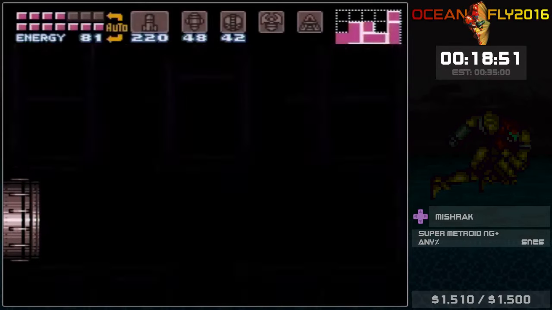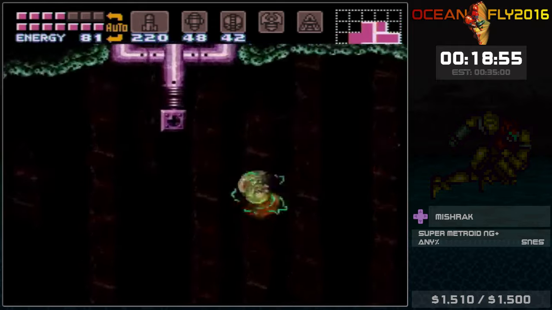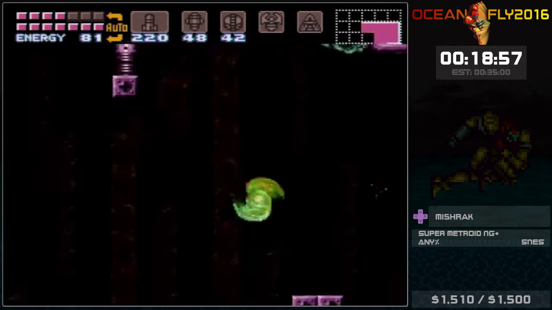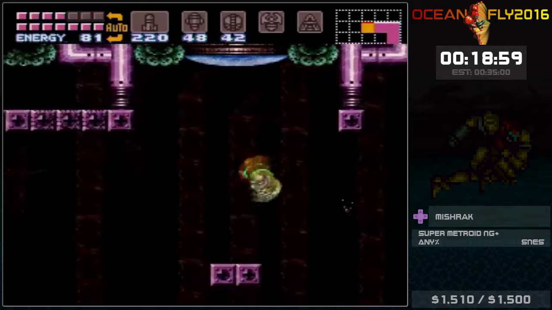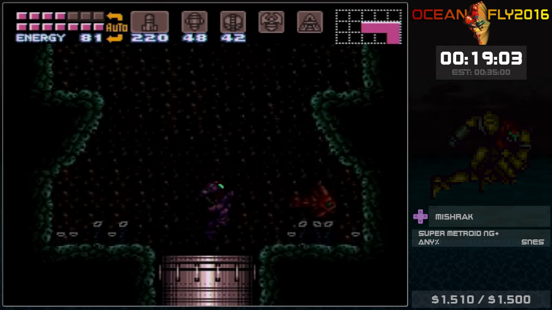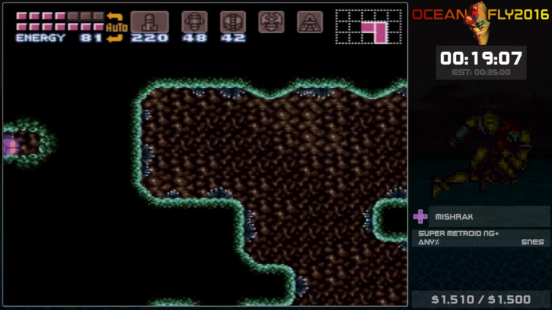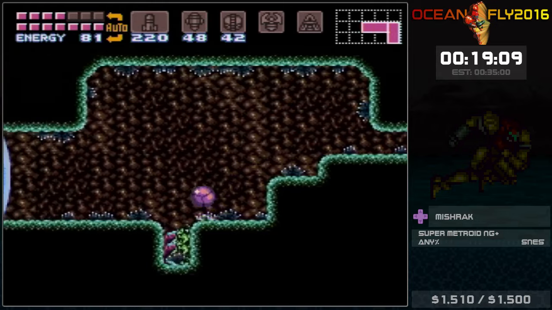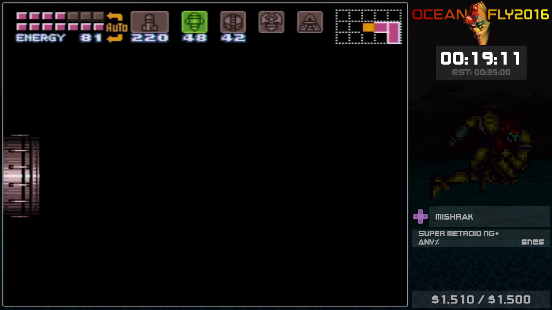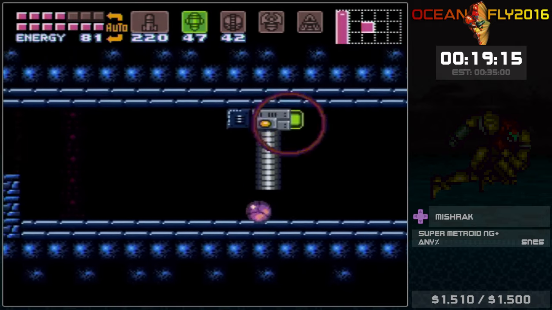Or maybe you could think of something else if you want to approach this hack, which I highly recommend. One tile gaps are not impossible. And also, like I've said before, the items are still in their original place, and Mishrak will go to Terminator room.